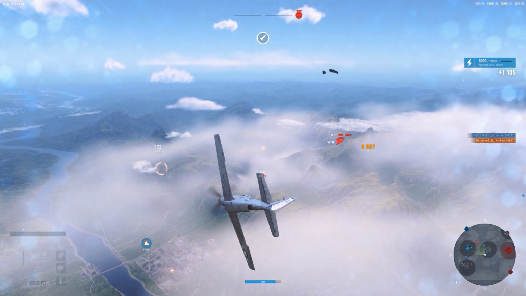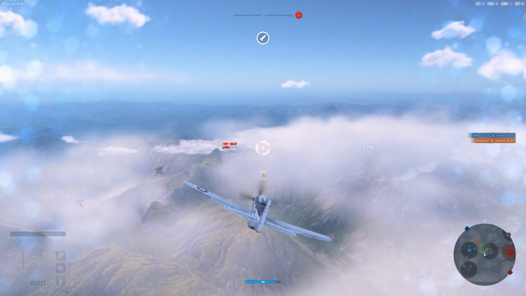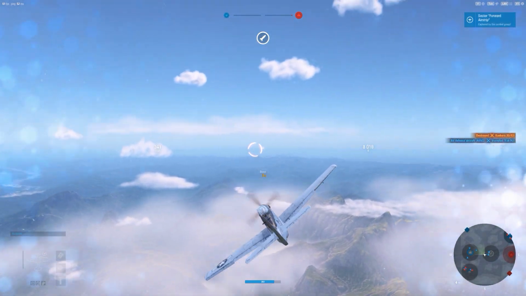It's double the horsepower. If you're going to be on this plane for a little while, which at Tier 6 you're on for a little bit, you want to get the best engine for it.